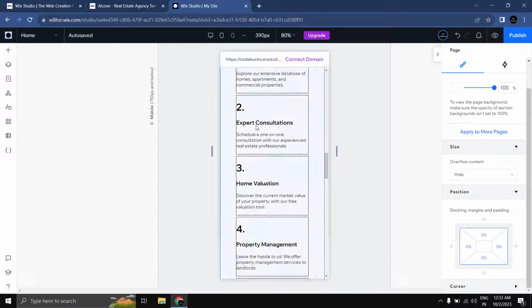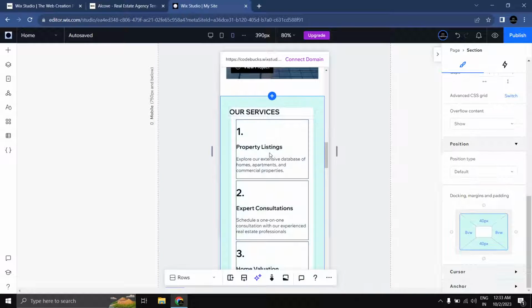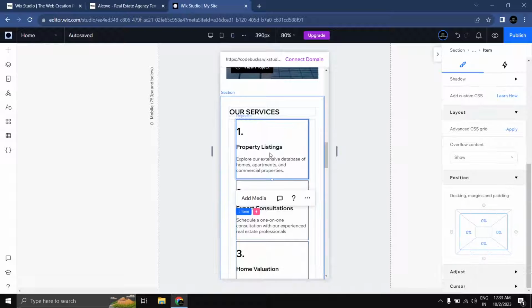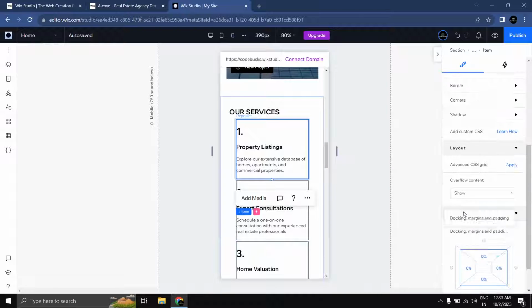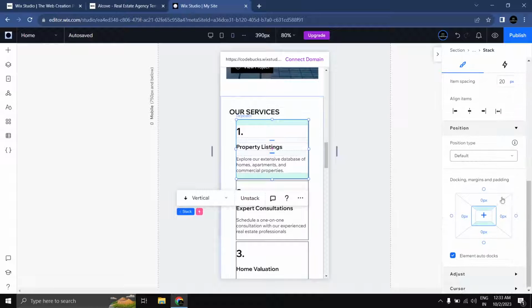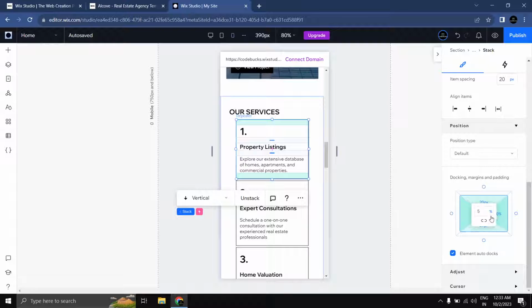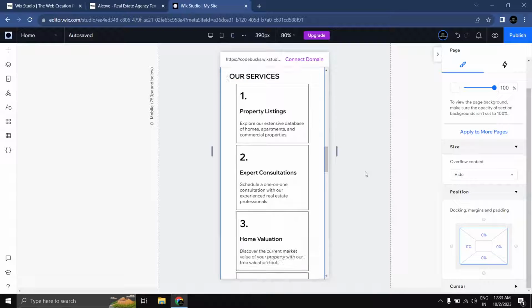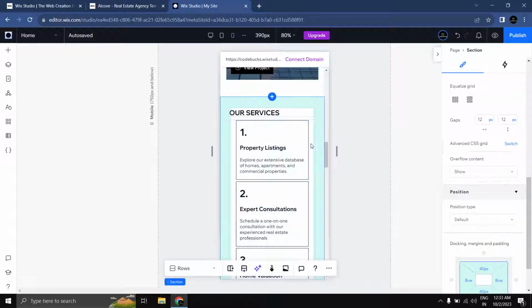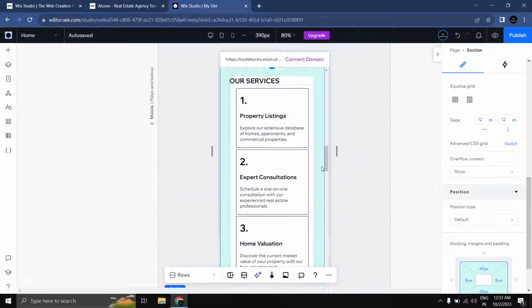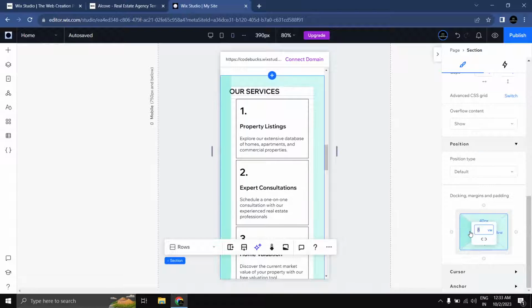Now for the mobile device, let's just add padding left and right. Select the item, and right now padding top and bottom is 20 pixel. So left, let's set it to 5% and right to 5% as well. And let's decrease the outside padding from 8 VW to 5.